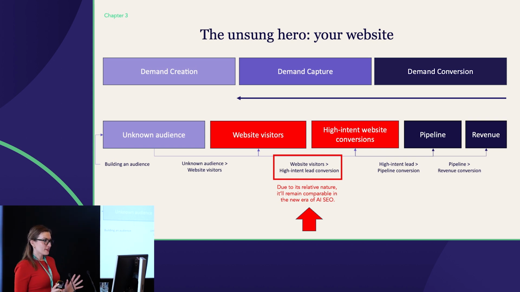And I'm sure all of us are thinking about the AI and the AI SEO and how it's going to change this top part of the diagram. I do have to note that the website visitor to high intent lead conversion rate should be one of the metrics that remain comparable with the history, so to say, in this shifting marketing landscape.